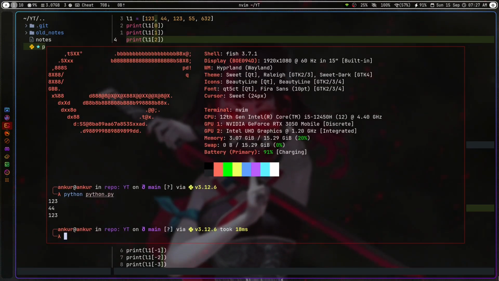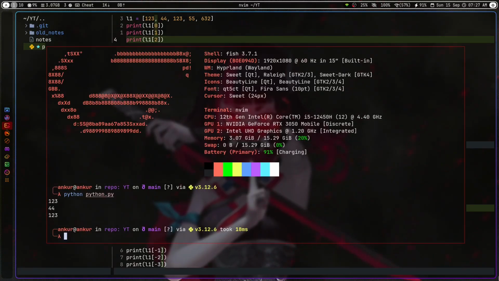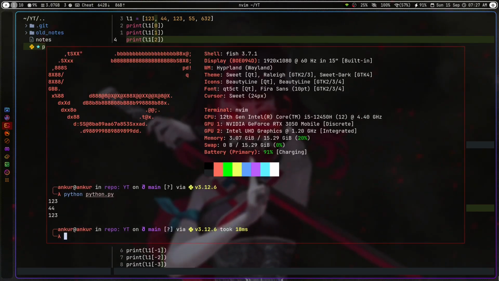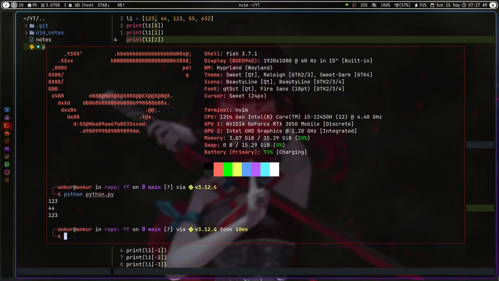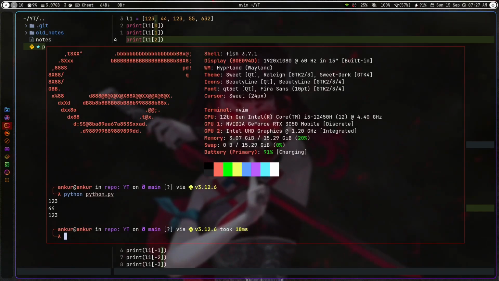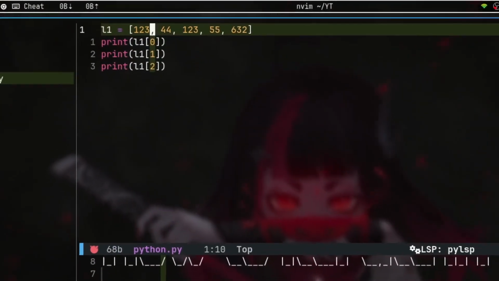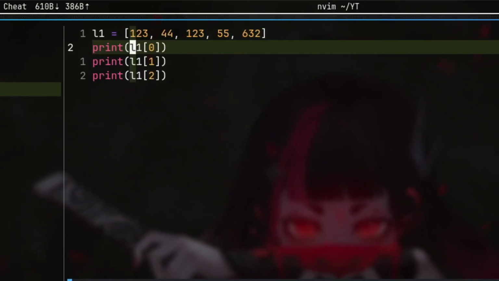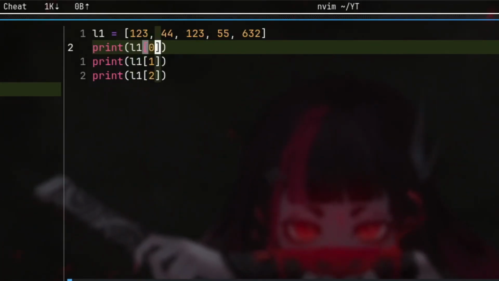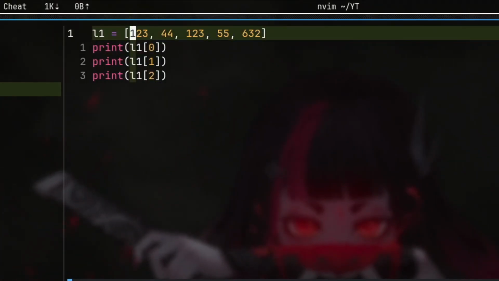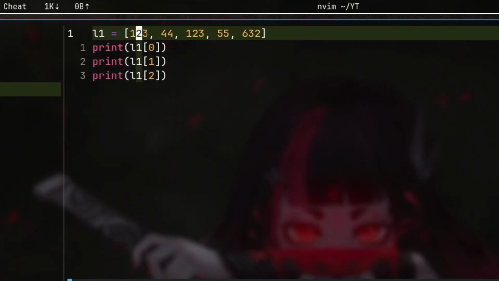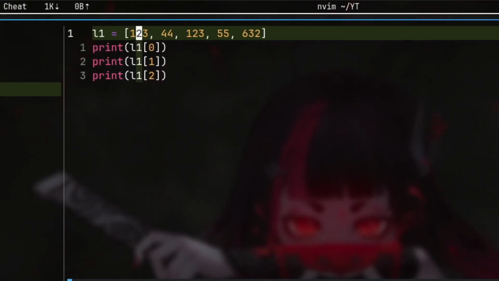Here you can see I have accessed all the elements, or I mean some elements of the list. And how did I access them? I accessed them by their place values. Like here you can see when I said print in brackets 0, it printed 123 as the value. Well, why does it happen?